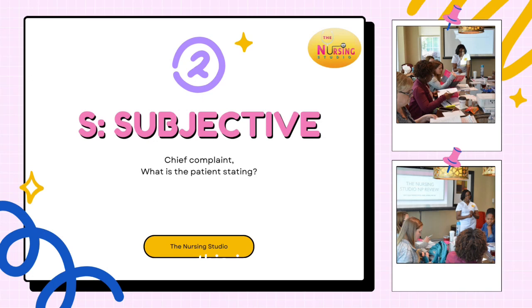So, subjective, her chief complaint is her depression. She does have a history of depression, also anxiety, anemia, and hypertension. You would include all of that. But in that chief complaint, we would start it off with that. So that's why this is basically set up that way in the question. She's 72 years old. That gives you a foundation of age. She's female, with a gender. This is a follow up. I like to include things like that so you know that we have been following. And then her statement.